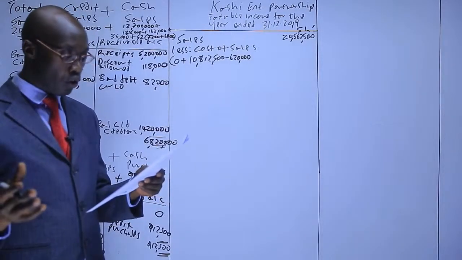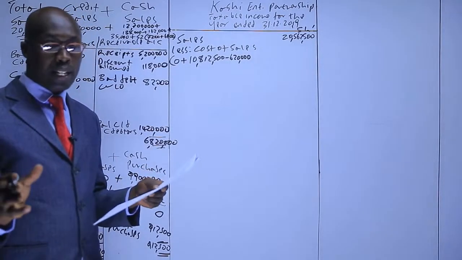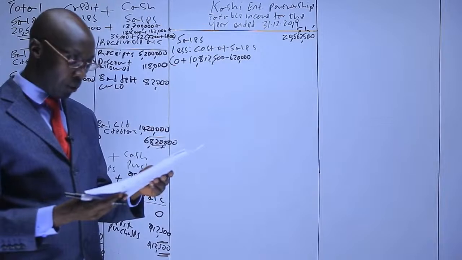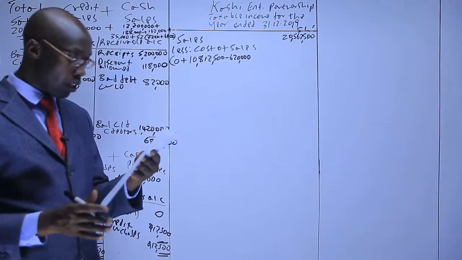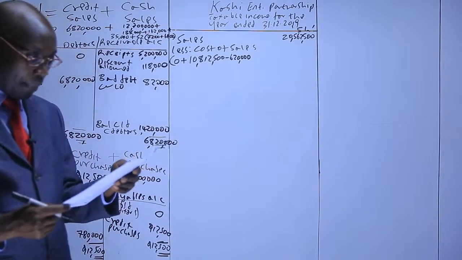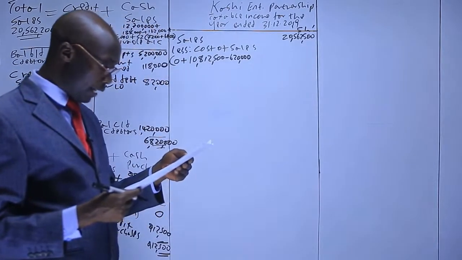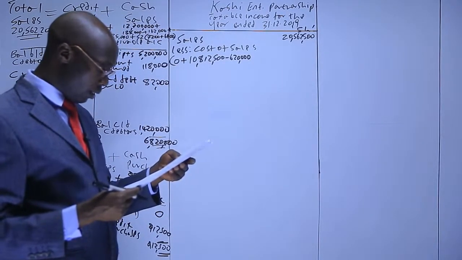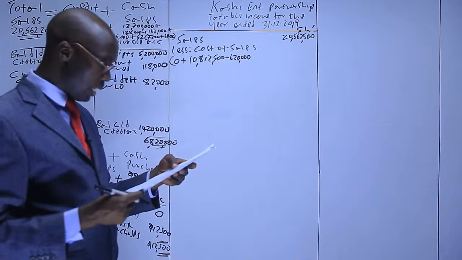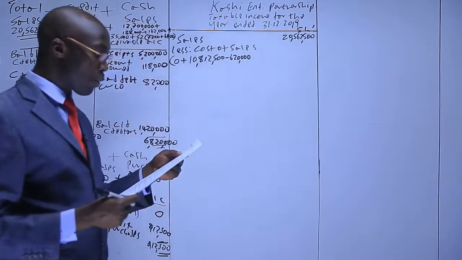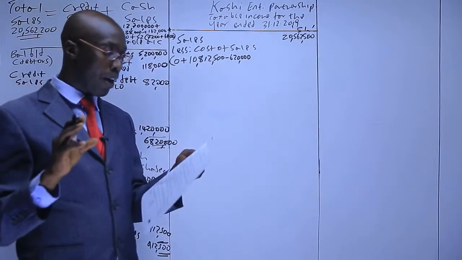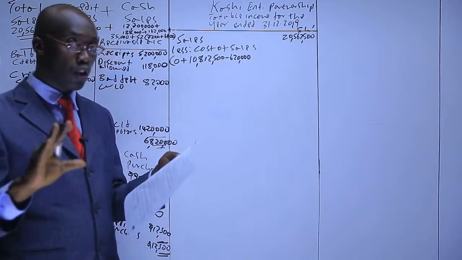So minus 620,000. And then we also minus any item that could have reduced the stock during the year: damaged, withdrawn, or stolen stock. In the whole of this question, we didn't have any stock that was stolen, damaged, or withdrawn by the partners. There was none. Let me confirm properly. There wasn't any. The drawings that we are given in additional information number 1 were cash drawings, not goods.